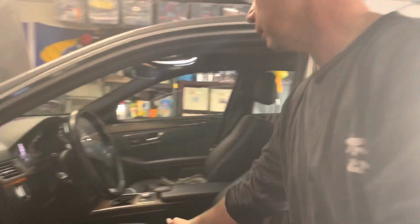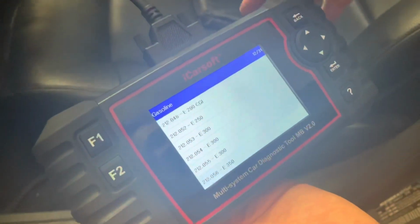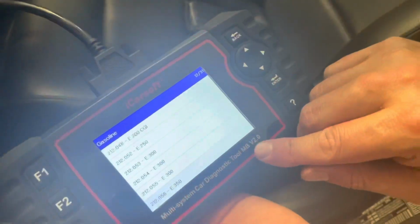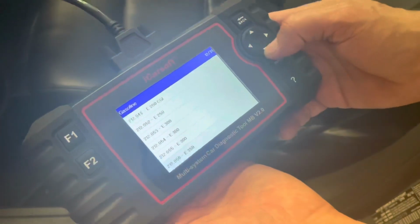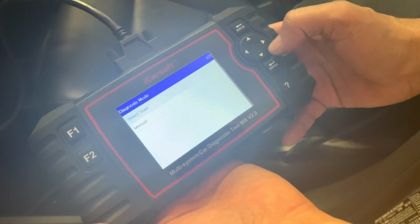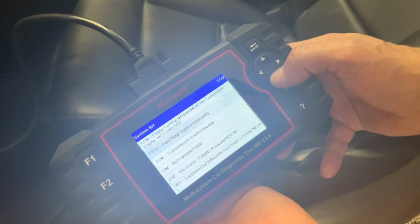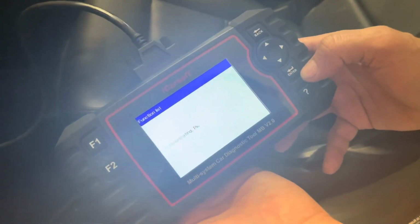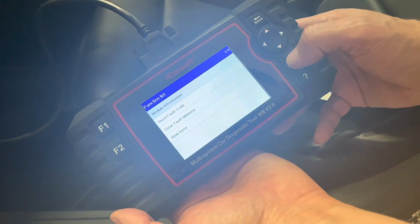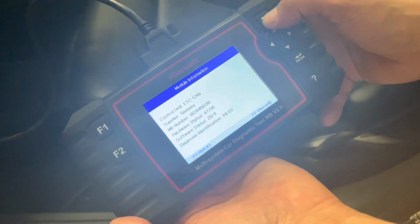Okay, guys, so we started the vehicle and we have our iCarSoft scan tool. This is a great tool if you own a Mercedes. This is specific for Mercedes MB, so it's got all the models. So we're gonna go through, ours is the 212 chassis E350. We're gonna do a manual scan, and we're gonna select the transmission module, TCM. And we're gonna look for module information. That's not the one. Let's go back.